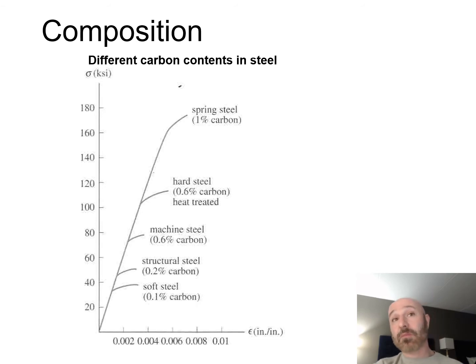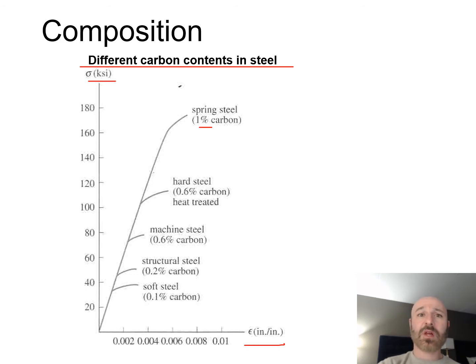So we talk about composition first. Here are some different types of carbon contents within steels. This is our basic stress strain curve right here. What we can notice along this curve is that it goes pretty linearly for all these different types of steel, so our modulus of elasticity doesn't really change much there. What does change is where we peel off with our strain. So for these softer steels, the 0.1% carbon right here, it only goes up to around maybe 32, 33 KSI, and then we start to see it hit our yield strength, come off, and then go to failure over here before it even gets to 40 KSI.